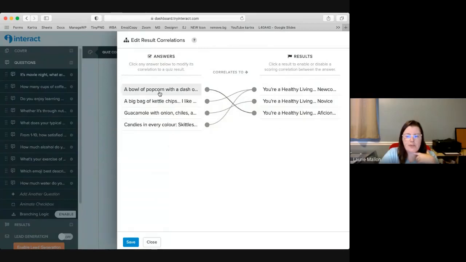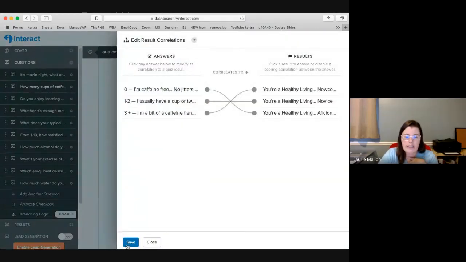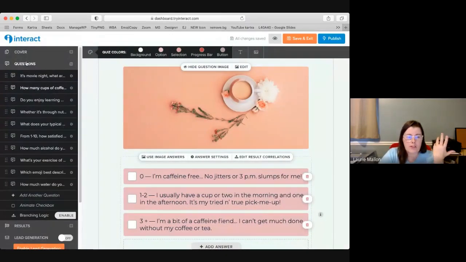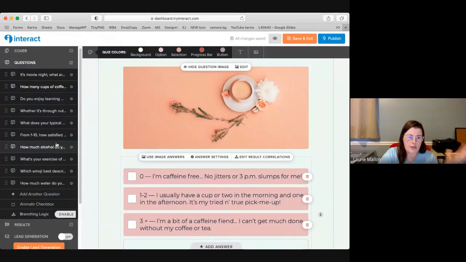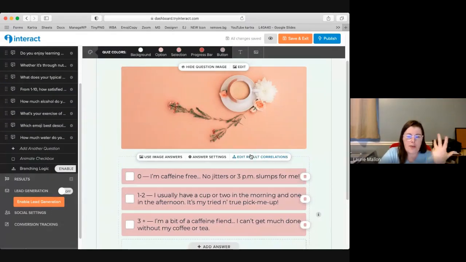It's got the answers already correlated here, so you don't really need to do anything with those. But I would just go in and double check them, make sure they're all set up. Once you've done that, you have your outcomes, your categories, your questions and answers, and they're all mapped, all correlated to outcomes.